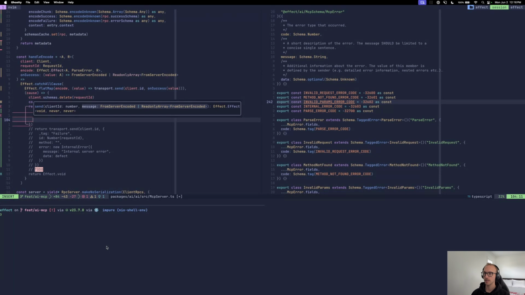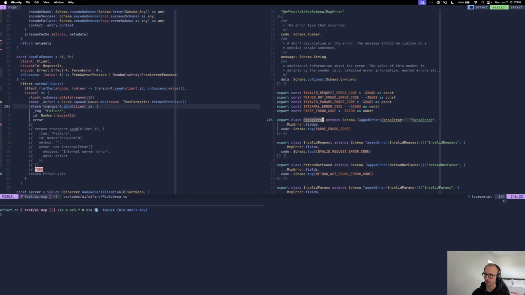And then we want the error to be the... here, everywhere where we're using transport.send, I need to make sure that when we are sending the encoded version of this, which I don't think we're doing right now.